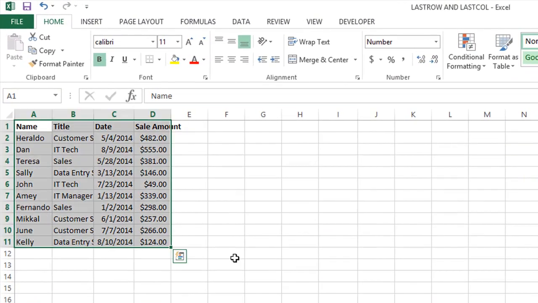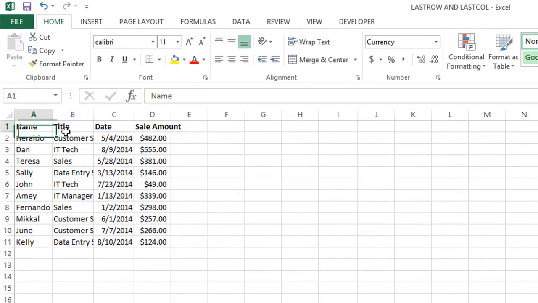Another important thing to learn how to do is to work with either tables or just groups of data in a worksheet. What I'm going to show you is how to find what the current row is, or even the next row, or how to find the current column. Maybe you're working on D and that's your boundary. So it's really easy. I'm going to show you the first thing here.